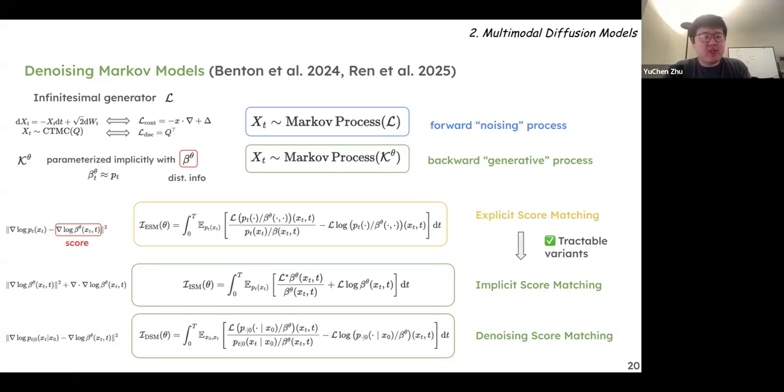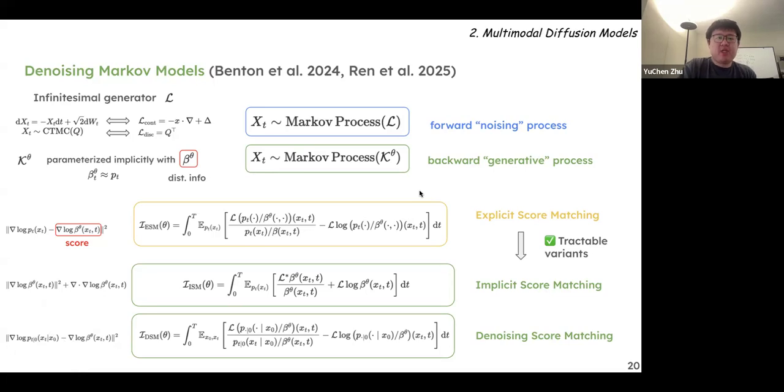But across all these losses, we can see that we in fact do not really need to parameterize p theta, but just need to parameterize its gradient log, which is what we call the score function, right? So does this suggest that all these losses indeed are score learning losses rather than only distribution learning losses? In this case, the implicit score matching reduces to the form we're familiar with, which is the L2 norm plus its divergence, and the denoising loss reduces to the term where you're matching the score function with a conditional score function.